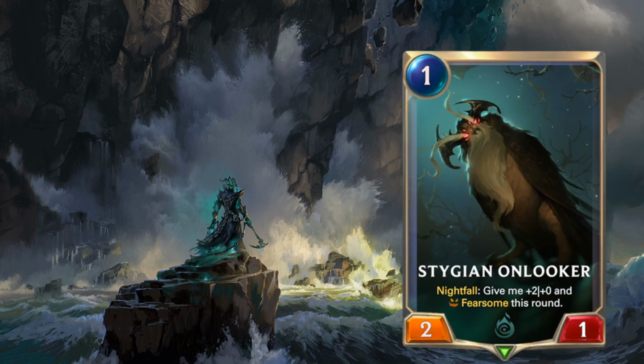Next up, we got Stygian Onlooker. 1 mana, 2/1. Nightfall, it gets +2/+0 and fearsome for the round. Not much to talk about with the card. It is just a scary owl that gets its damage in.